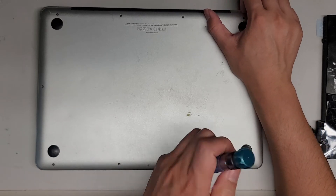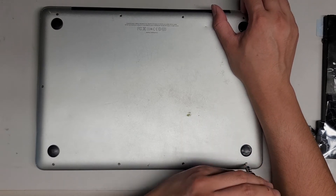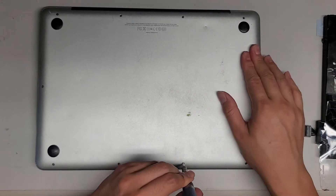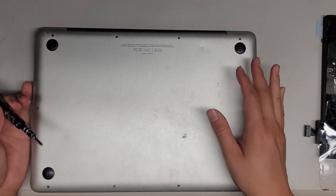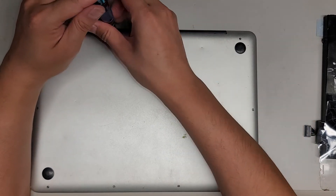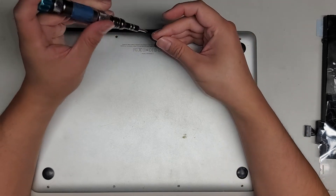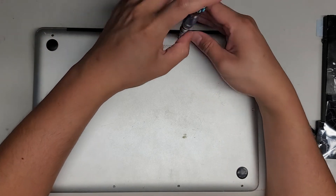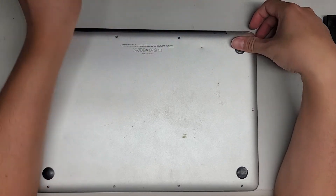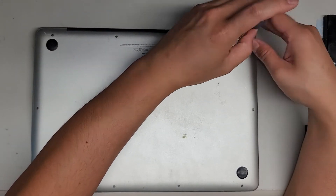This cover is kind of messed up so I have to pull it over while I put the screw in. The customer reminded me that last time they had a charging issue — they tried to pry out the charge port and completely destroyed it; all the magnets came out. That was the first and only time I've ever seen that happen. Let's do the PRAM and SMC reset — got all the screws back in.